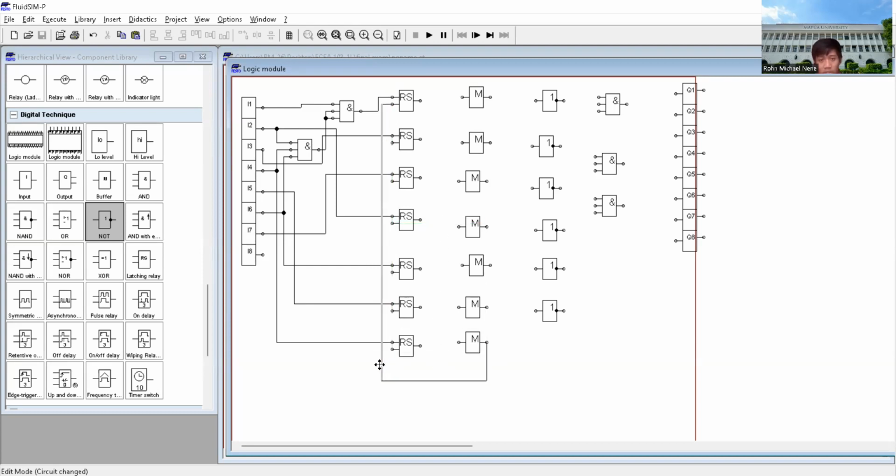So this thing here, the M, which is called the buffer, will serve as our reset.